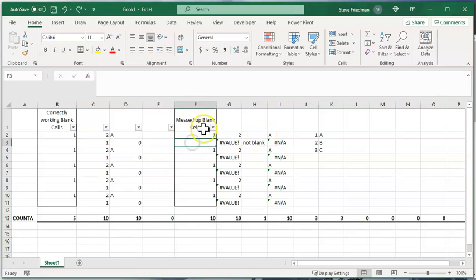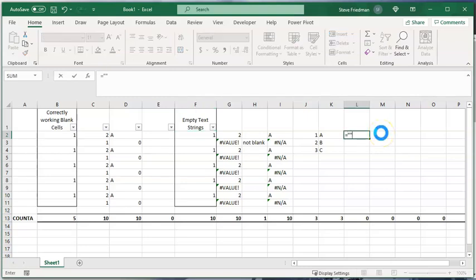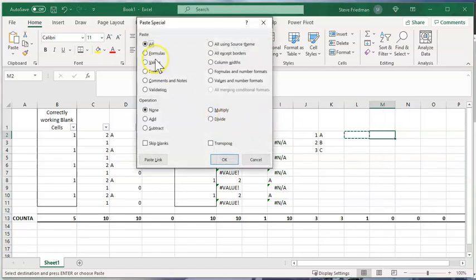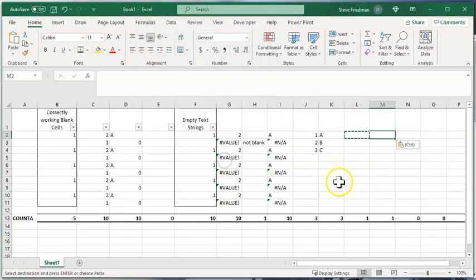Well, these messed up blank cells are actually what's called empty text strings. You can get them sometimes when you import data, and the other way to get them is if you put equals quote quote in a cell, and then you copy paste value. So if we go to paste special here and value, now you see this COUNTA is showing a 1, even though here this cell appears blank.